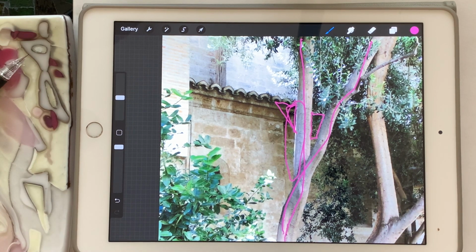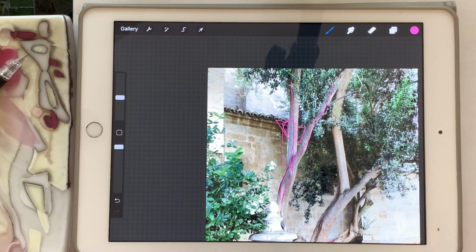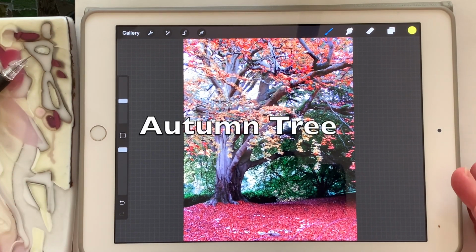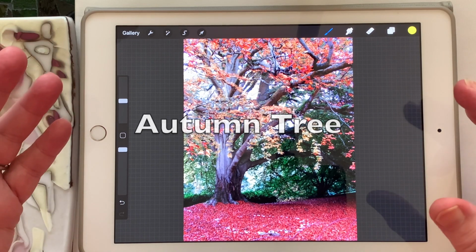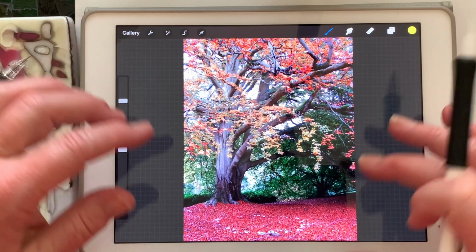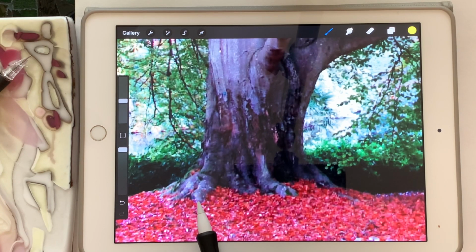So we've got to have those gentle curves to our tree. Okay, we got one more tree to look at. Here's our fall tree. This is what we're going to do today. But before we start it, I want you to see some things. Number one, we don't have a huge cloud of leaves. Number two, we have some really neat feet on this tree. Look at that root system.